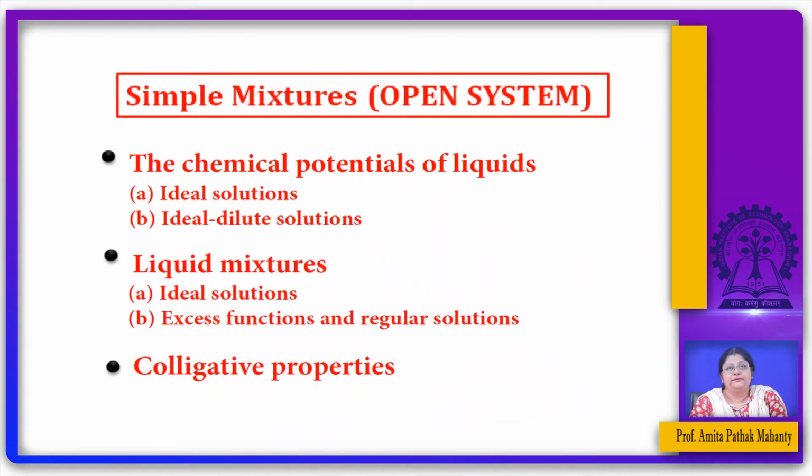So the slide which I showed you, which is the first slide which I had, was a summary of how the flow is for a system when we are talking about mixtures. We have talked about mixtures in gases, where we had talked about the entropy of mixing and Gibbs free energy of mixing. What we have not so far done is anything with liquids. We have established what the Gibbs free energy looks like, and from there we have established what the chemical potential looks like for an ideal gas.